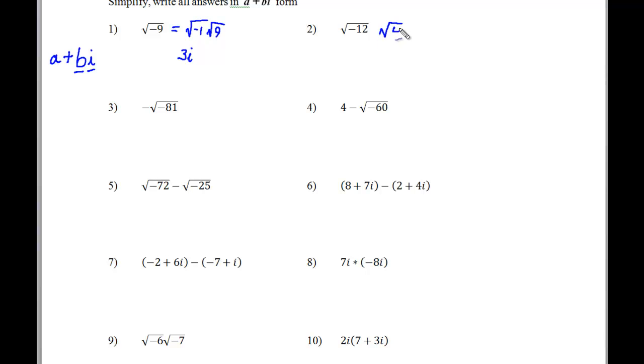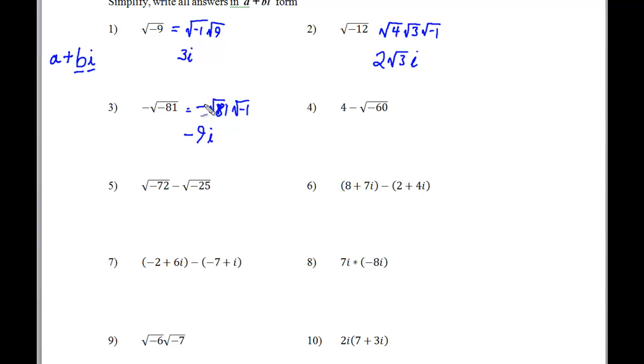We're going to take the square root of 4, the square root of 9, and the square root of -1. The square root of 4 is 2, the square root of 9 is just 3, and the square root of -1 is i. So if we ever see a negative inside of any even power, we're going to take it out as i. Now right here, I can rewrite this as the negative times the square root of 81 times the square root of -1, which means I got -9 times i.